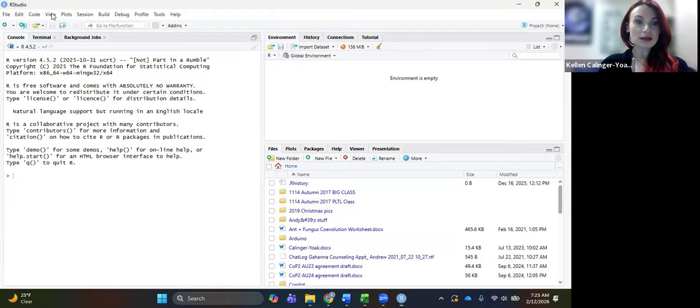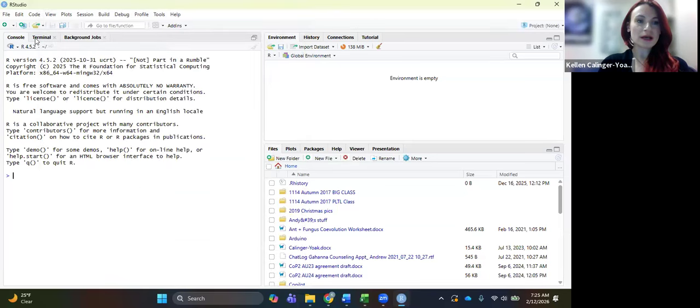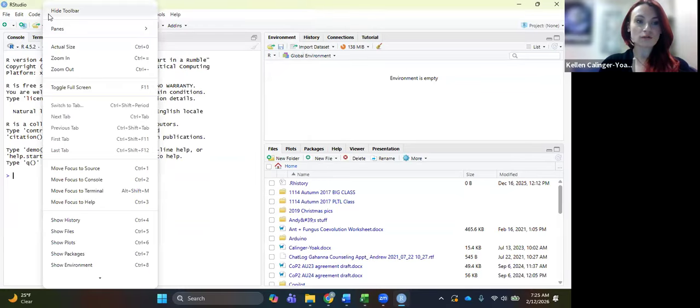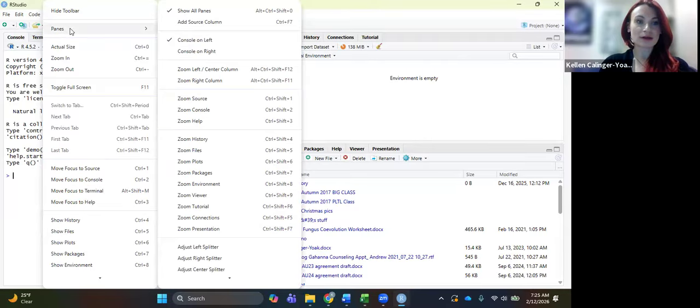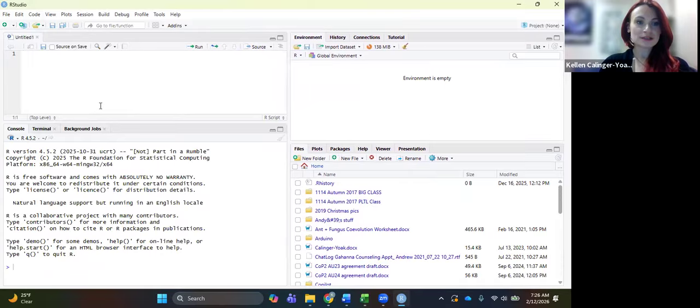So the first thing that I like to do is, sorry, I'm going to tell you what I'm doing before I do it. I head up to this top command tab and I click on View. View gives me a whole bunch of options, but the one that I care about is Panes. So I just hover my cursor over Panes and then I go over here to Show All Panes, and that brings up this additional little dialog box where I can put my code in, but without running it so that I can make edits if I need to.